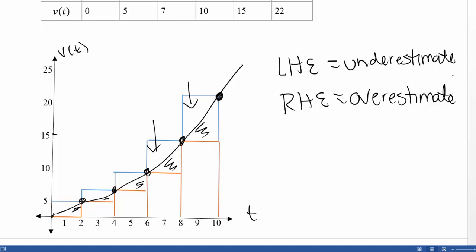But we get a general sense of what our graph looks like by connecting those points from the left and the right hand estimates. And again, with the left hand estimates, the red rectangles, you can see that the left hand corner of every rectangle touches our function. But with a right hand approximation, it's the right hand corner that always touches our function. So we can predict that our function looks roughly like this because we're able to connect those corners. So let's circle back to the different terms we've learned and the vocabulary we've been using to talk about these estimates.